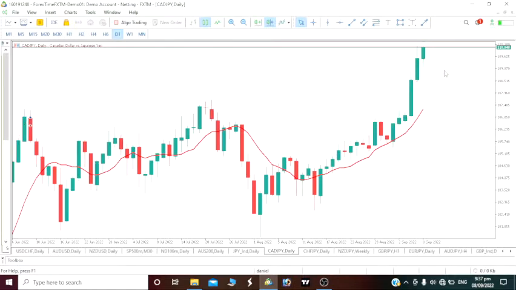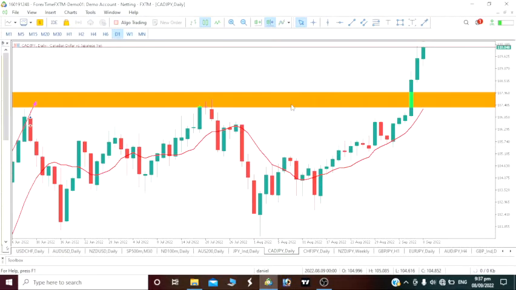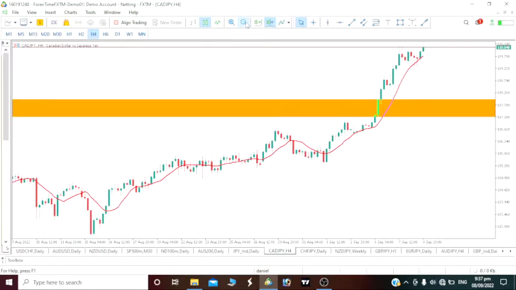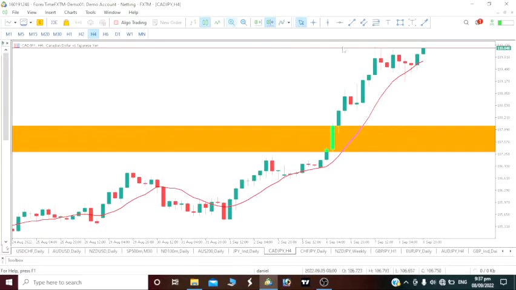But if we would want to try and predict where our price will be moving for tomorrow, we have to roll down to our 4-hour time frame. This is where we would want to see where to pick the trade. See, our 4-hour time frame is actually in an uptrend. Let us start from here, about 15th of August. We started having this rally movement upward since August, right? Price has been rolling up on the 4-hour time frame.